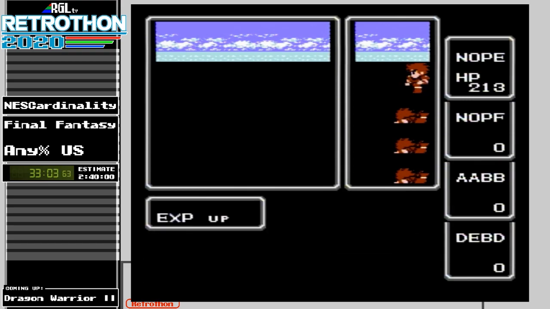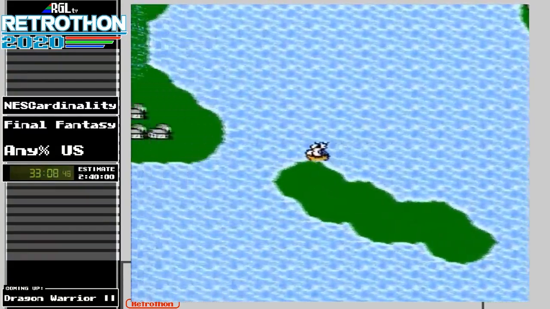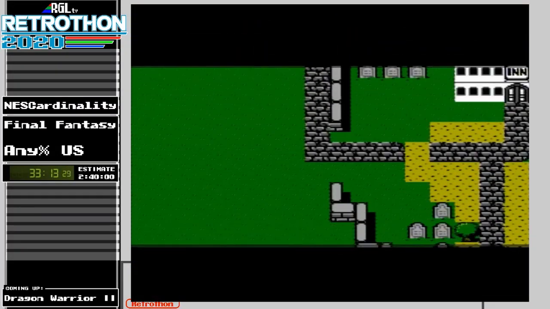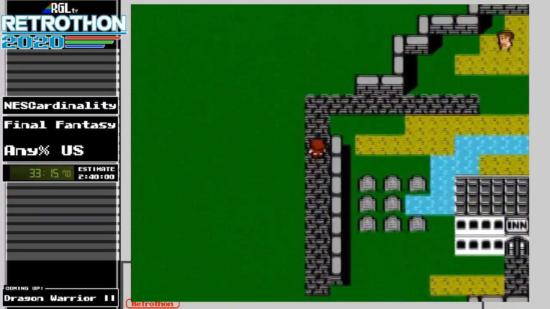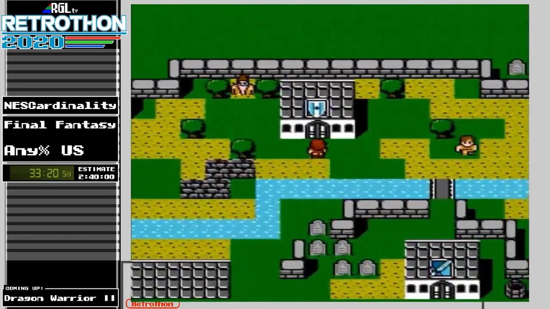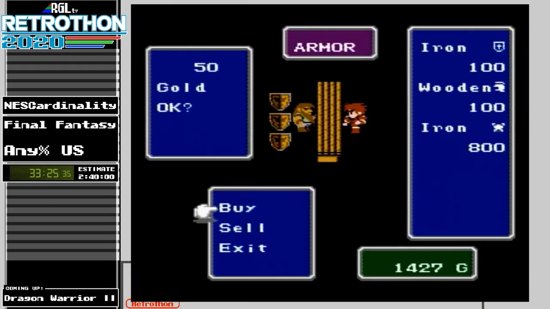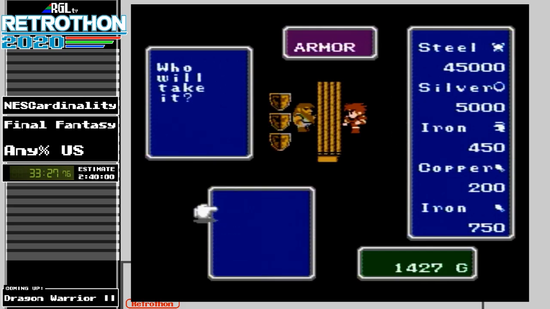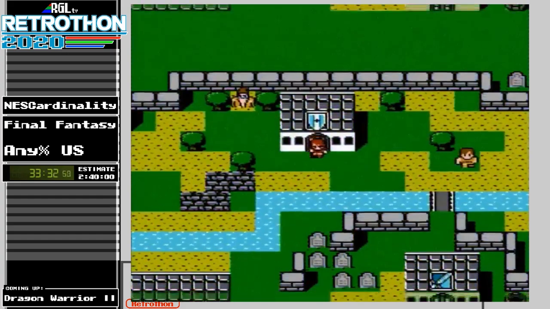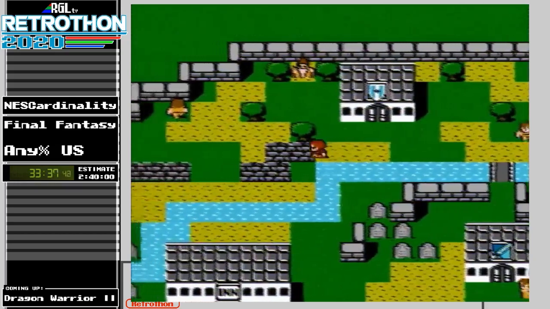First thing we're gonna do is go in and get some iron equipment. Let's see, we're selling the wooden helmet, buying the iron helmet and the iron gloves. Wooden helmet. Iron helmet. Iron gloves. Everything's equipped, and we move on.